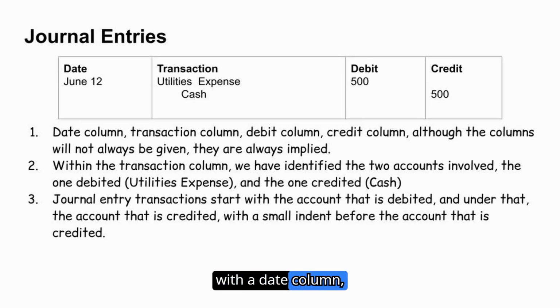So starting with the date column, you write out the date of the transaction, which is pretty simple. Keep in mind that the date won't always be given. Your instructor may omit the date for the sake of time and convenience, because the main thing we're looking at here is that we know how to analyze the transaction.